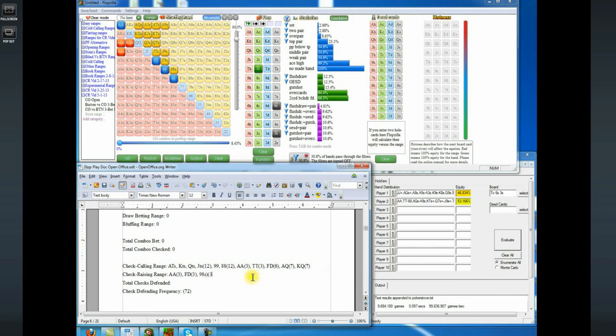Now I'm going to start counting these hands up. I'll pause that while I tally this up. We're still going to be a ways away, I think. Right now we have 59, so I'm going to try to get a few more. Let's add in the 16. Let's add in the other eight combos of ace-queen. We don't want to double count the flush draw, so that will get us to 58.